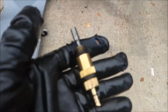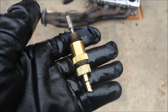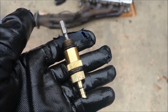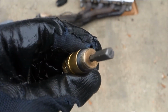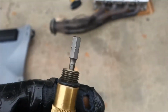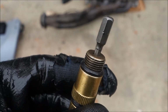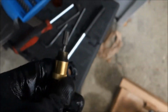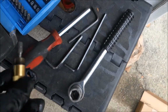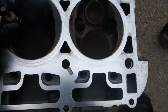Alright, well, I got it out. I know I probably should have showed you all, but it's very, very simple. The hole on the bottom of this compression reader is a circle. All I did was take a bit that's like a hex. I tried to use an Allen key, but I couldn't keep it straight, so I used my adaptive screwdriver and put the bit into there, and pretty much it sat like that.